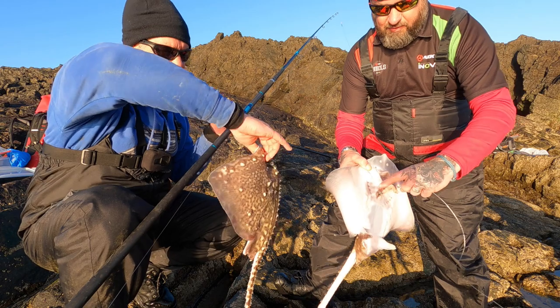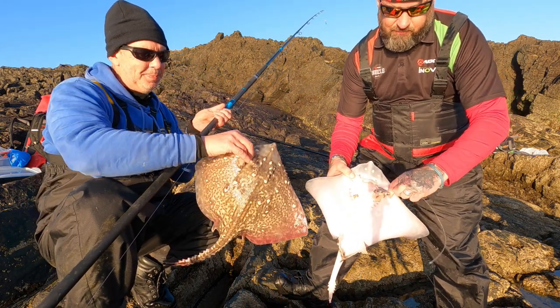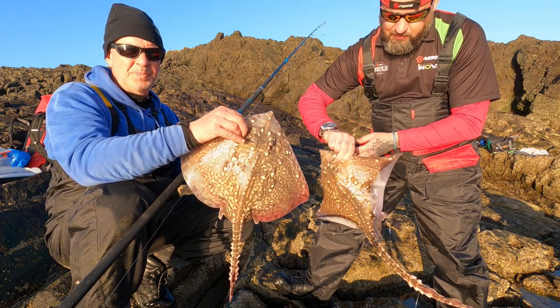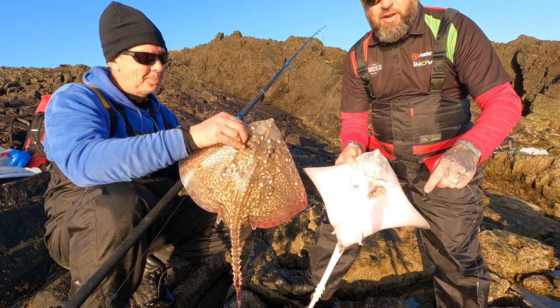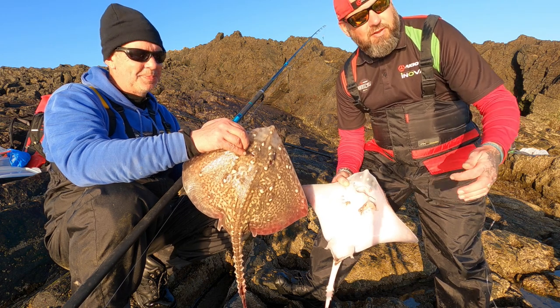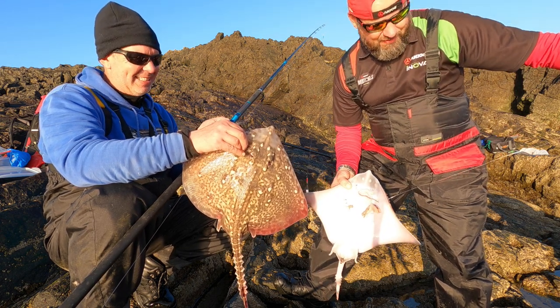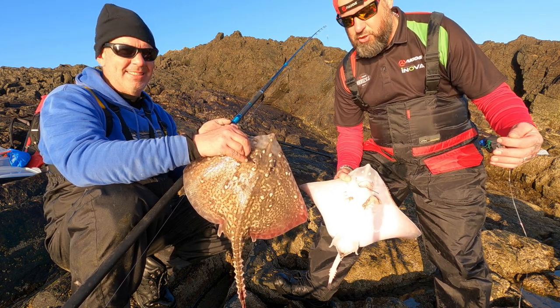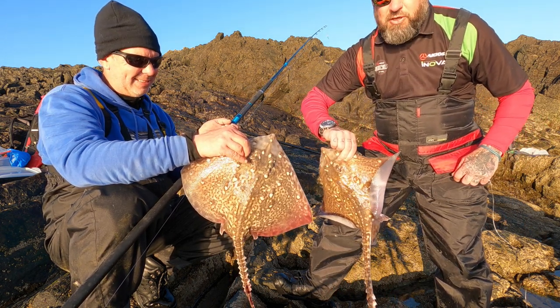Again, dongle rig. Here's the bait, the hook, in the jaw again. Every single time on the dongle. Let's hope we get a few more now. Starting to, looks like they've turned on after a few hours, but we've had a couple of bites. That's two casts, two rays each, so fingers crossed.